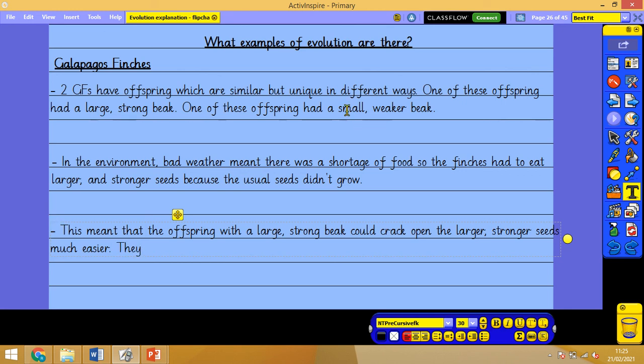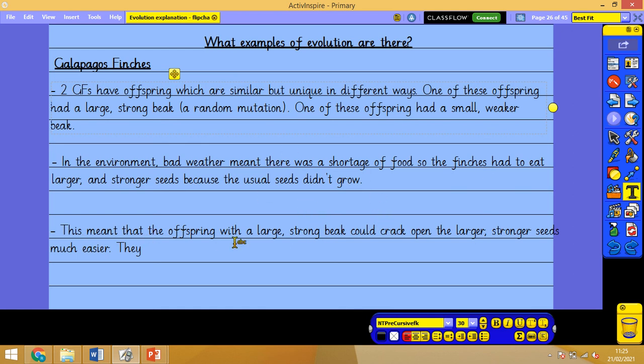Now, I've just realised I probably need to go back and say at this point, one of these offspring had a small, weaker beak, and then I'm just going to put in brackets one of these offspring had a large, strong beak, and I'm going to put a random mutation in there. Okay. Now, it's important to realise that random mutation gave it an advantage in this environment. Okay, so in this environment it was an advantage.